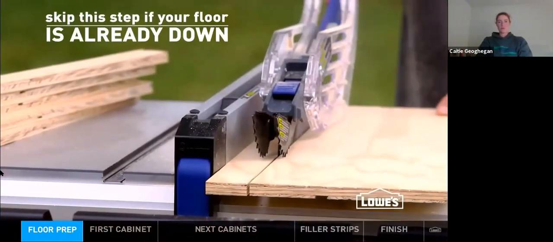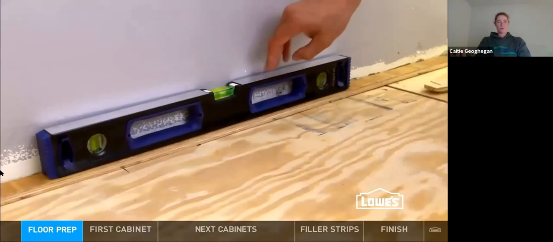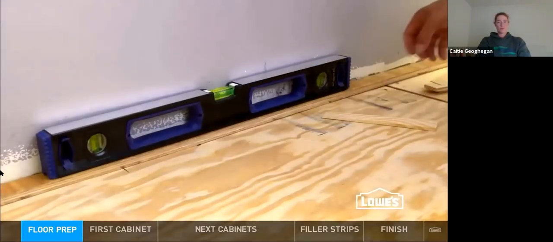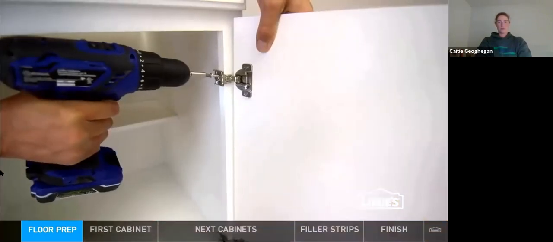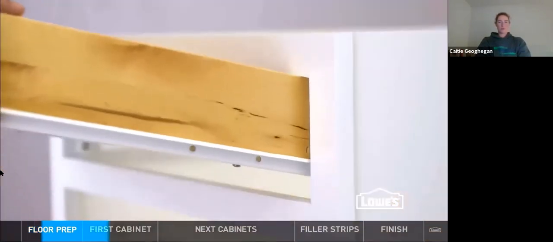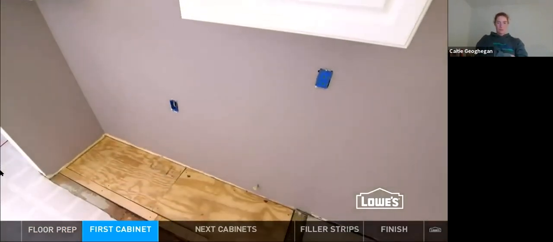You can cut plywood strips that are the thickness of the floor and underlayment. Here's a trick. Before you screw down the strips, level them with shims. This will make the install much easier. It's also easier if you remove the doors and drawers. Then, just like installing the wall cabinets, start at a corner.